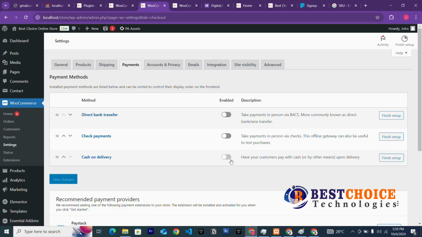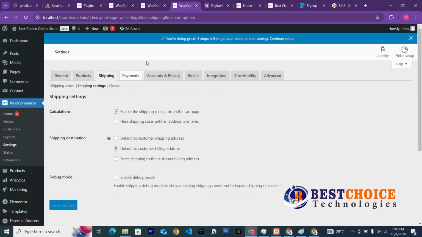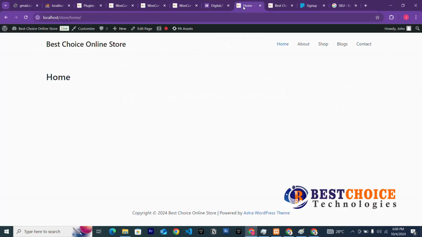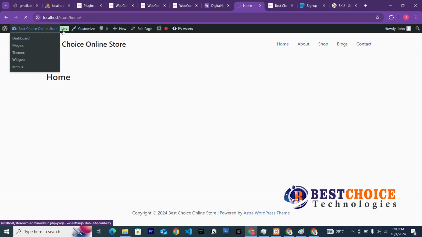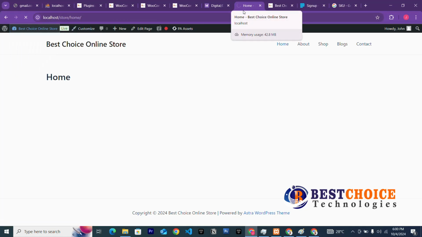So we want to enable cash on delivery and check payments, taking payment in person via check. Sorry, can we go back? Okay. But for us, like I told you the other time, we're going to make use of a payment gateway.